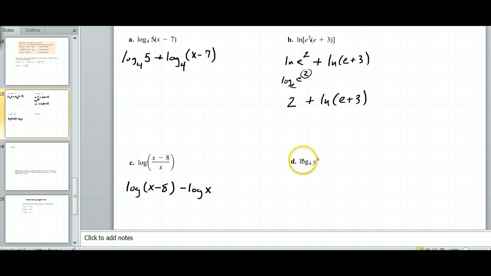And then according to that last rule that we saw, we have a logarithm with an input being raised to a power. So according to that last rule, we can bring this power out front and say that this is 6 times the log base 4 of y. And again, that's as far as we can take it. This one we could go a little bit further because the natural log of e to the second power was 2. But really none of the other ones we could do anything else with other than just apply the rules that we have.